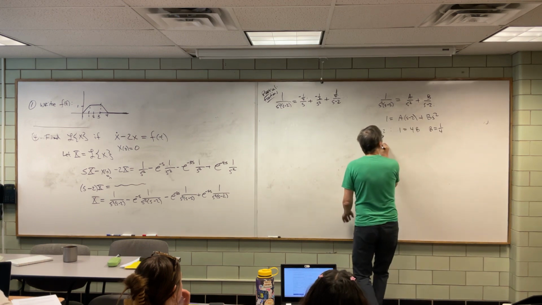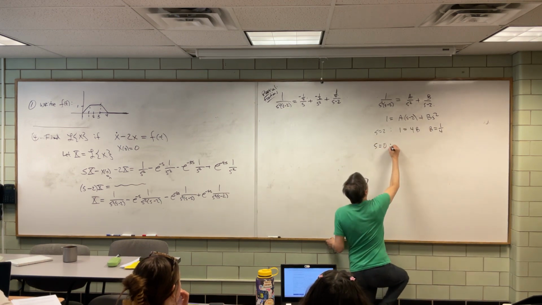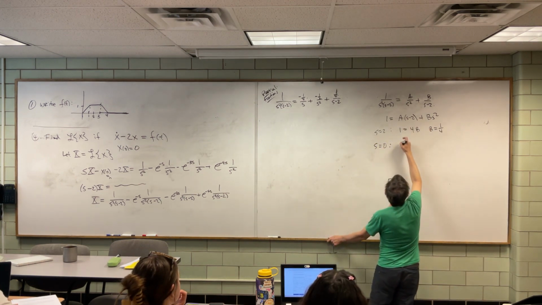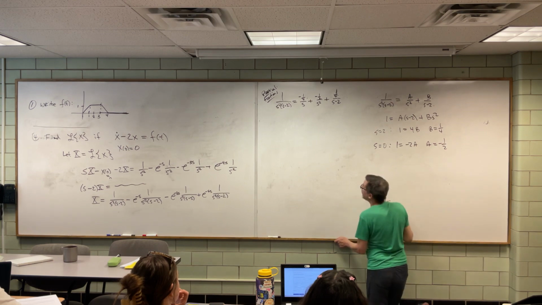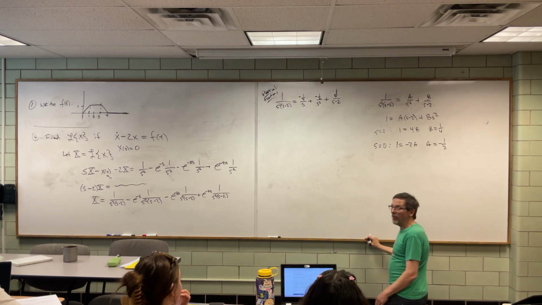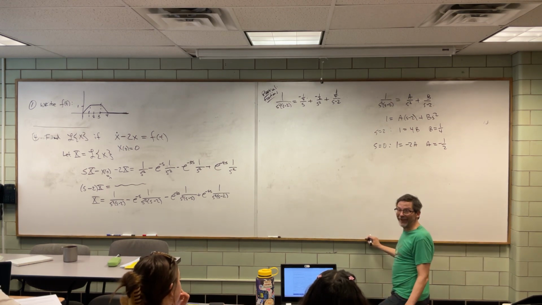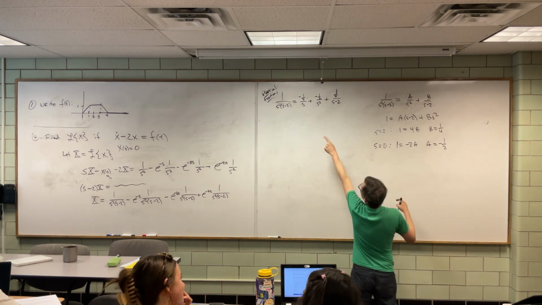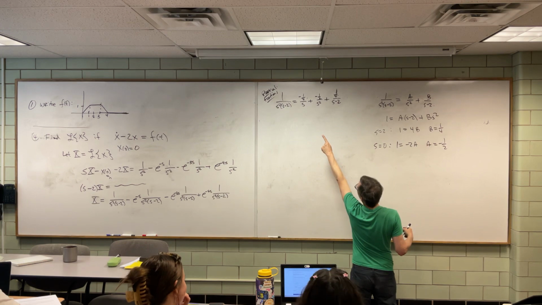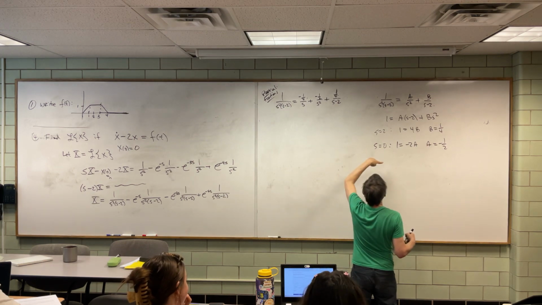And then when S equals 0, what are we going to get? We're going to get 1 equals negative 2A. So A is negative 1/2. And that all looks peachy keen. What could possibly be wrong with this, right? So let's test it. Let's see if that worked. Because we see that thing over there, and somehow that's not over here.